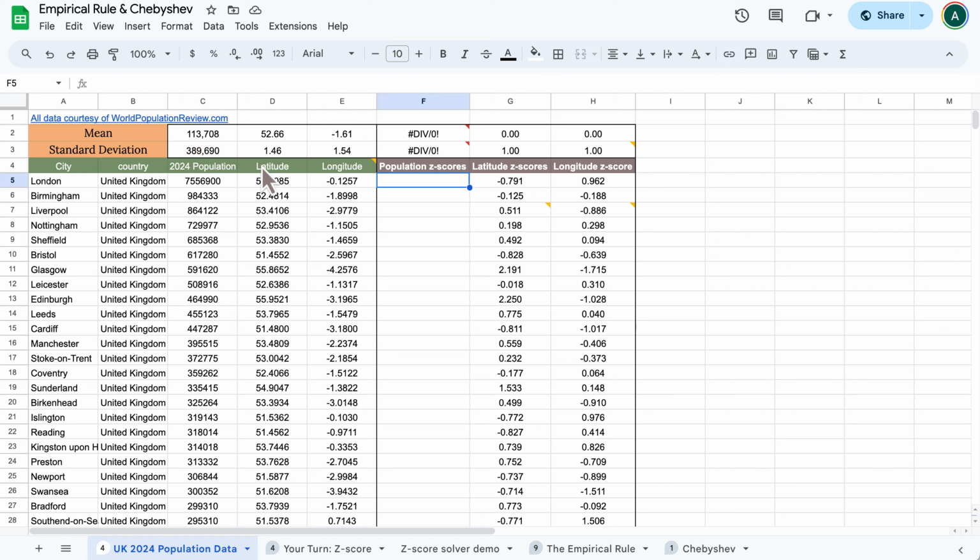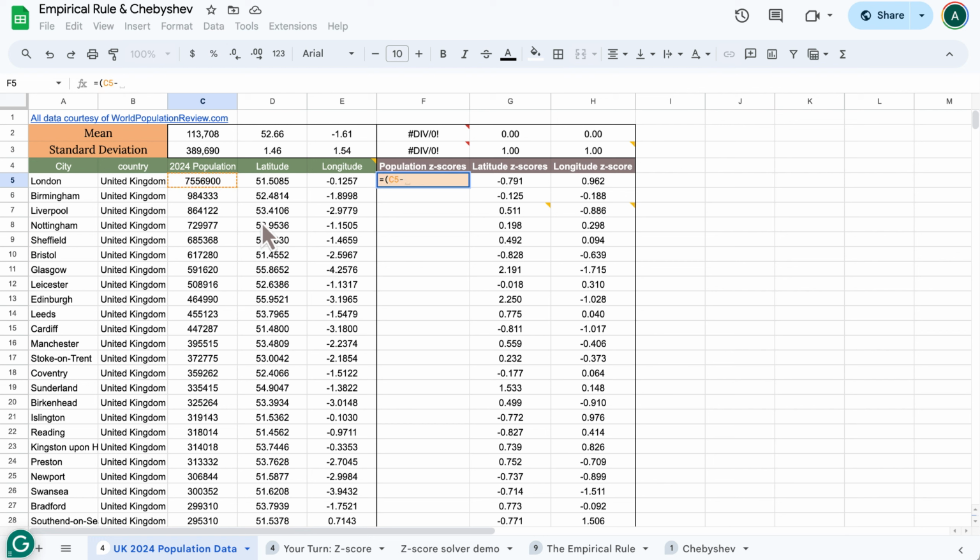We wanted to show you quickly how to calculate a z-score in Sheets. As a reminder, we're going to have you Lines on Clay users do this yourselves. We're going to leave this column blank. Here, we're working with population data. We've already done this with the latitude and the longitude, so you can play along just following us. We're going to put equals, parentheses, and say, okay, here's the population that we're interested in. In this case, it's London.